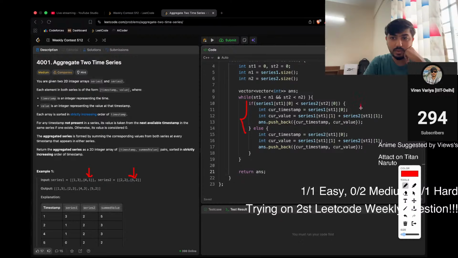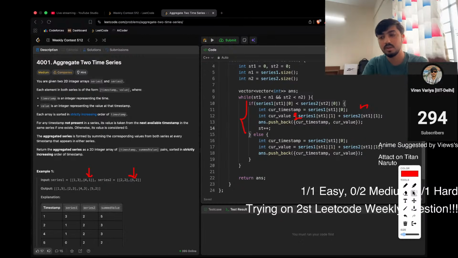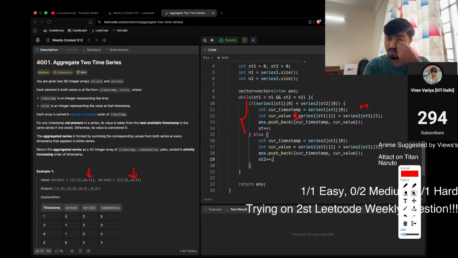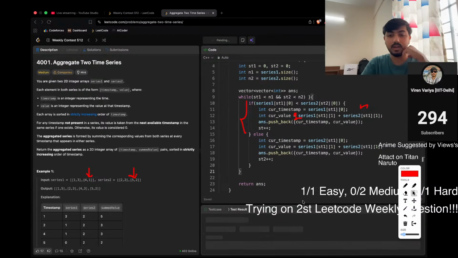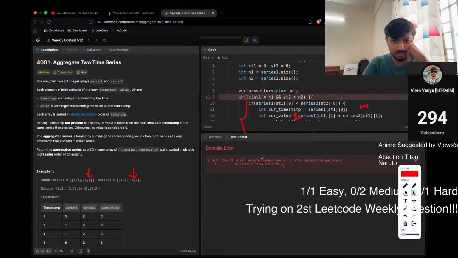Current timestamp is 4, and this value is 1. But say this value is not present, right? And one more thing, didn't we have to shift our pointer, right? And here start two. If I show you while running, there's one test case we are missing here, an edge case.